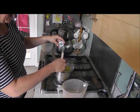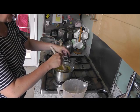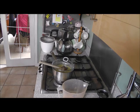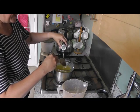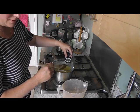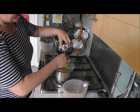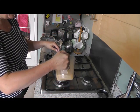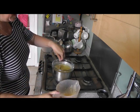This is where we have the potential of having lemon flavoured egg. I'm really not sure about this. I'm a bit nervous. Right, let's get the fork. This could go so wrong. Okay. Here it goes. Wish me luck. Right, a little bit at a time.